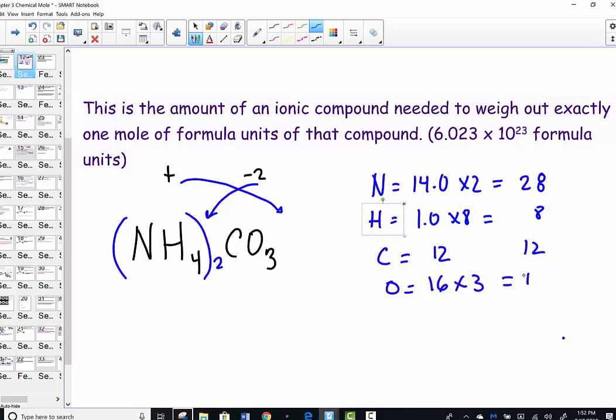I want to sum each atom to find the total mass that we'll call the gram formula mass, or a general vocab called molar mass. So on my calculator, I'll add 28 plus 8 plus 12 plus 48, and I find a total of 96 grams of ammonium carbonate. We are looking at the mole map and where this is heading. This becomes the exchange unit to bring us from the scale where we weigh things into the central unit called the mole. How much do I weigh out is known as its molar mass.